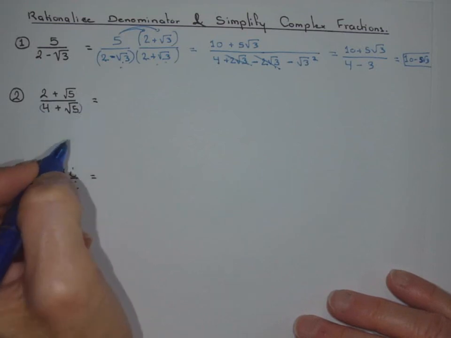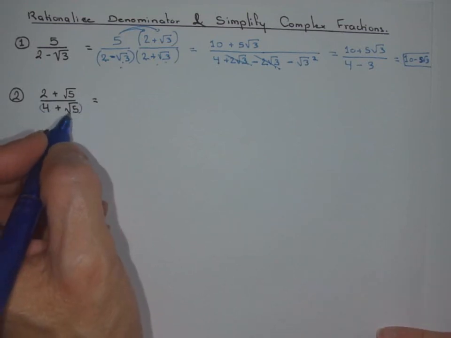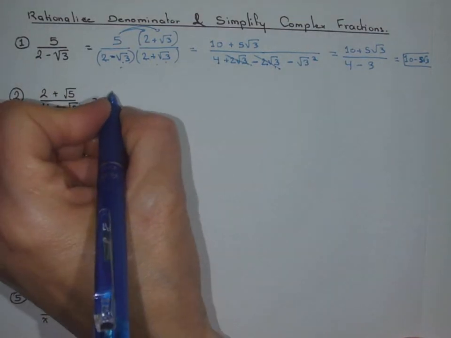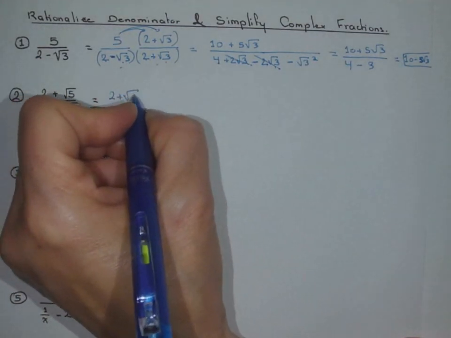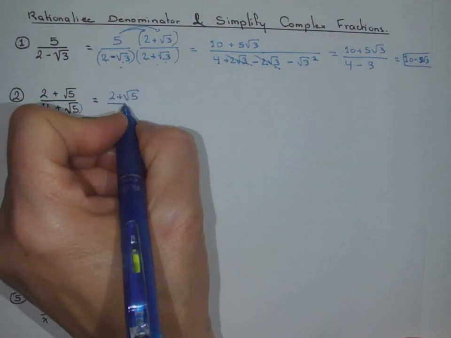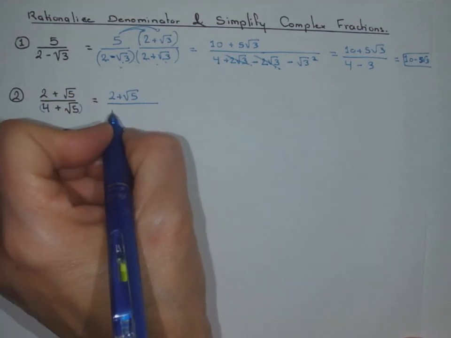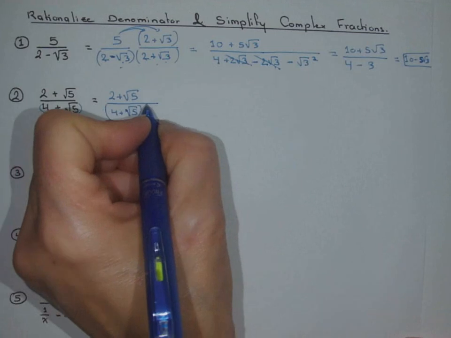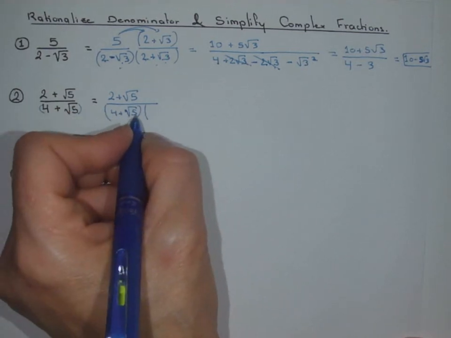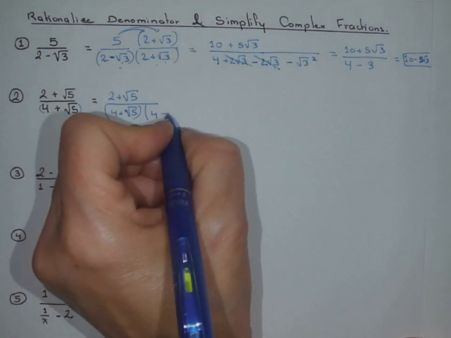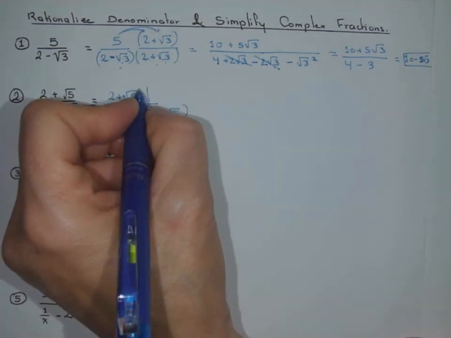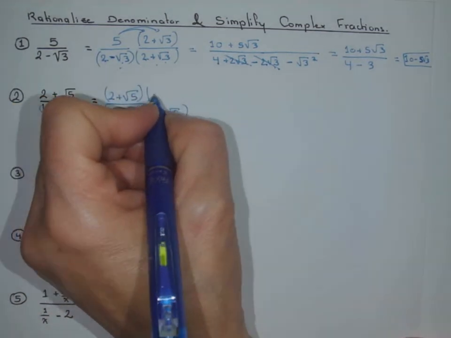its conjugate, the conjugate of the denominator, because that's where we try to get rid of that square root, right? So we don't touch the numerator. We're going to keep it as 2 plus square root of 5. But we're going to multiply by the conjugate of the denominator. So the conjugate of 4 plus square root of 5 is 4 minus square root of 5. And we need to do that top and bottom, so it's like multiplying by a 1, right?